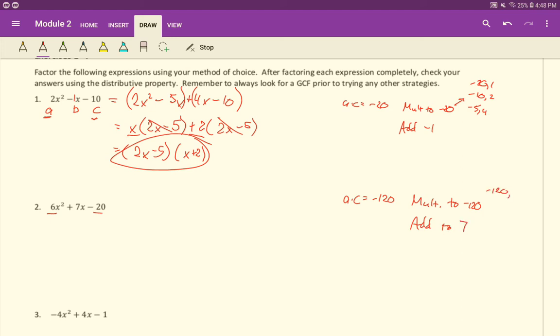So again, we could do negative 120 and positive 1. Let's see here, like negative 12 and positive 10. That's not going to be helpful. We could do like 24 and negative 5. That's not super helpful either. Let's see here, what else could we do? Goodness gracious. 20 and 5, that's not going to help either. There you go. 15 and negative 8. That's what's going to work here. Okay, so I had to use my graphing calculator there to just play around with some numbers. These multiply to negative 120, though, and they add to make that 7. And so again, we're going to use these two numbers to split up this middle term here.